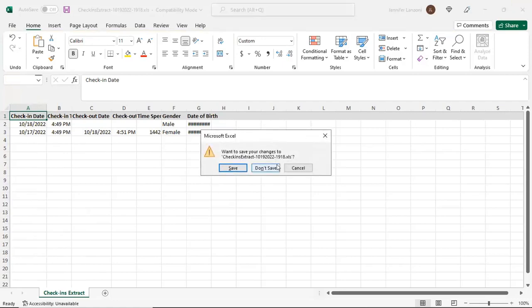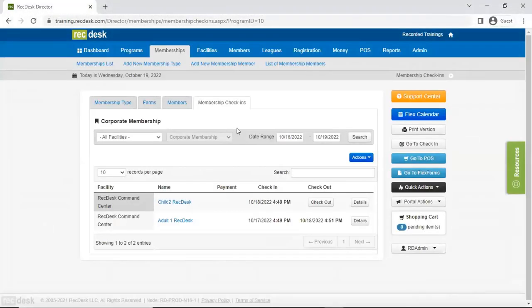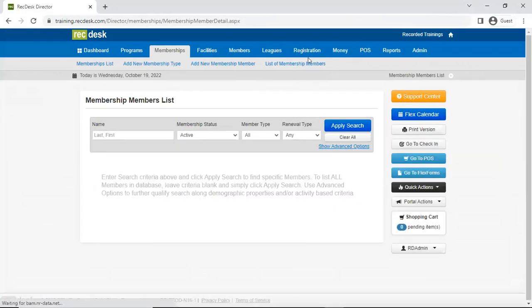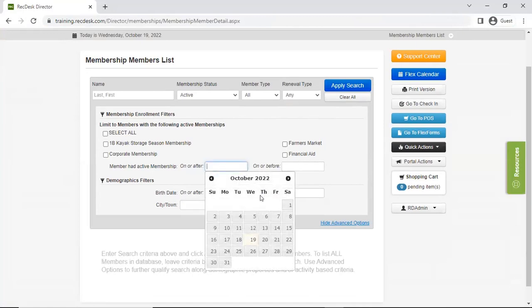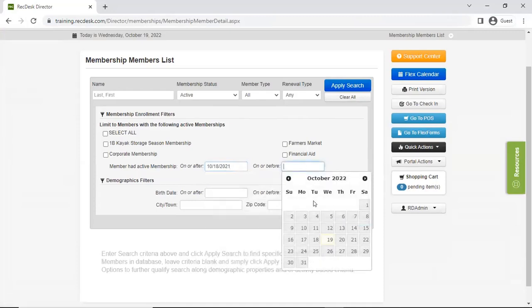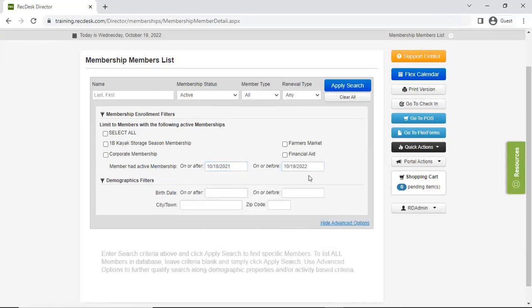Now, before we get into certain Excel tricks, I'm going to go into the last area of memberships before I get into facilities. Now, list of membership members. If you hit the show advanced options, this is how you can run a report if you're trying to look for anyone who's had a membership with active dates within the last year.